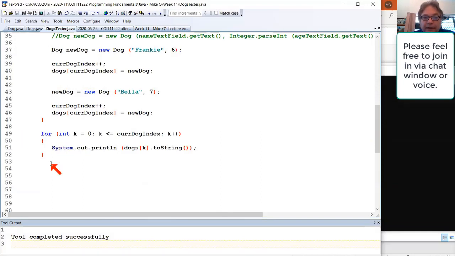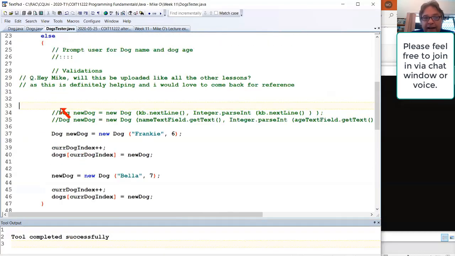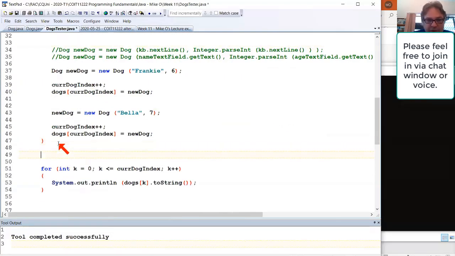Okay. And if you had a heading line as well, you could call display headings and whatever before the loop, and then just display the dogs in the thing. Okay. If you wanted to do a search, well, I'll add a few more doggies first, and then we'll do a search.